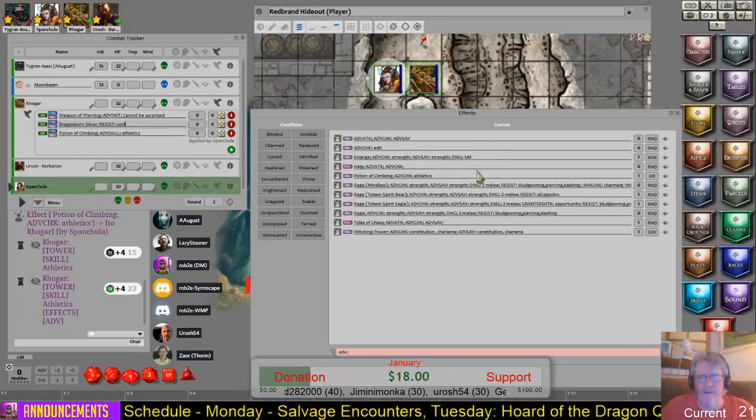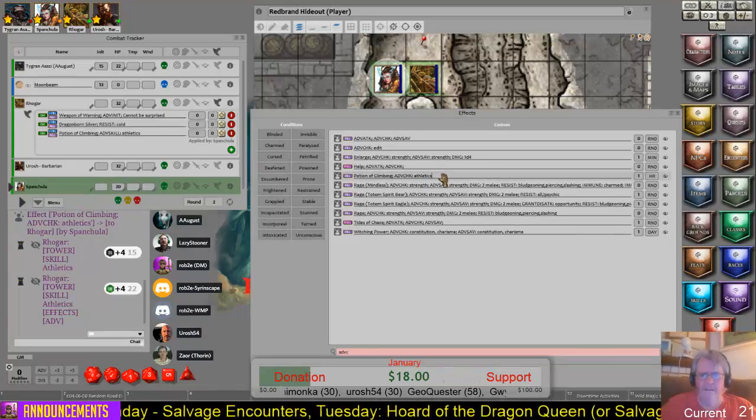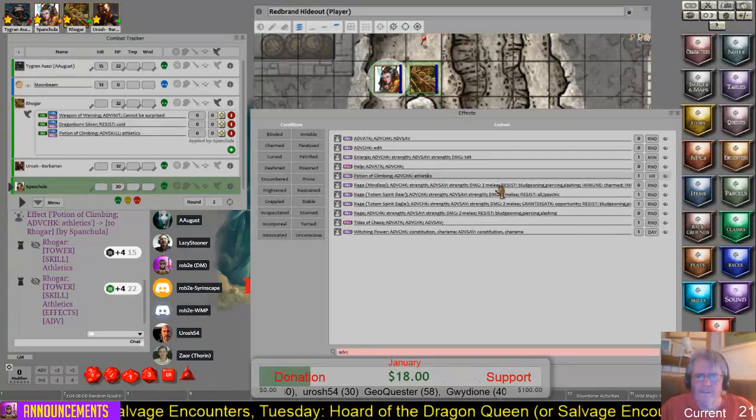So that's what it is. So let me change that. So now I've got a thing for potion. Anybody drinks it in the future, I can just slap it on there and good to go. Sweet.